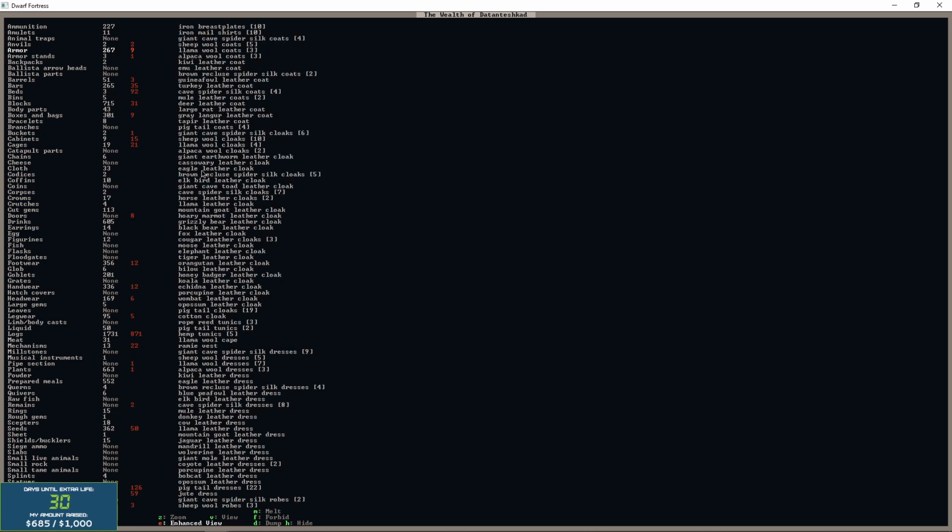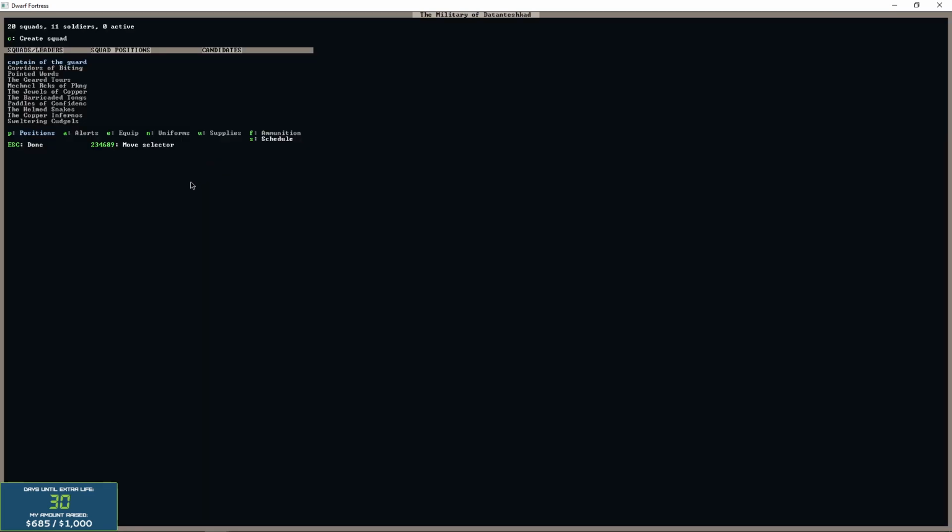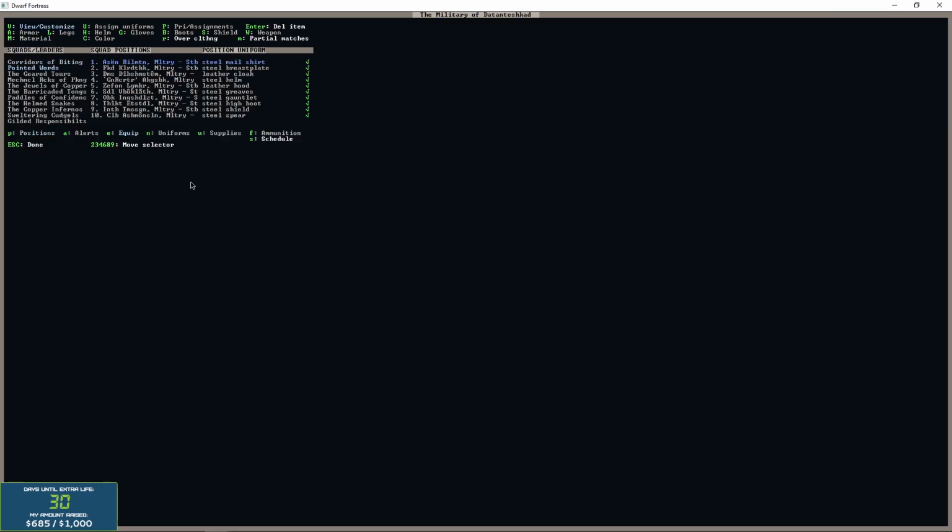Let's see. What are we doing for armor now? Let's check on the equipment of our squad here. And it looks like this guy is missing a cloak. Now keep in mind, these check marks do not mean they have steel equipment. They mean that they have equipment that matches that slot. So for us, that's probably going to be iron armor by and large.